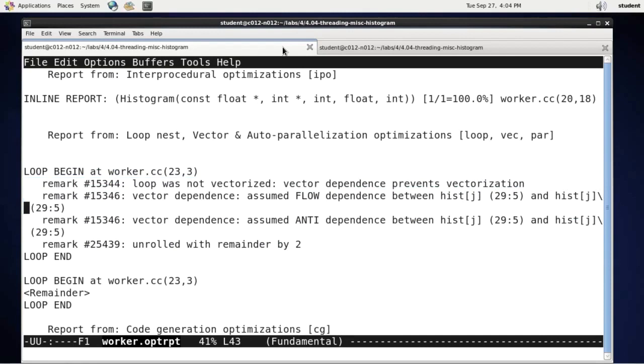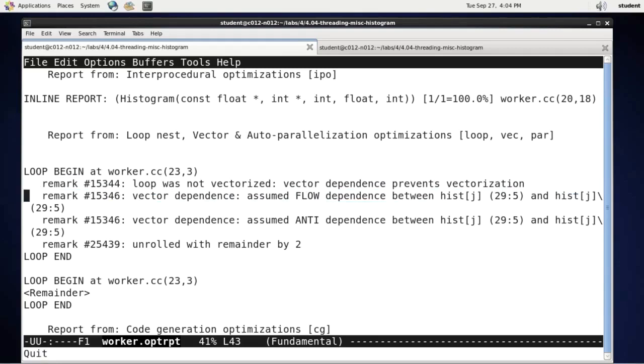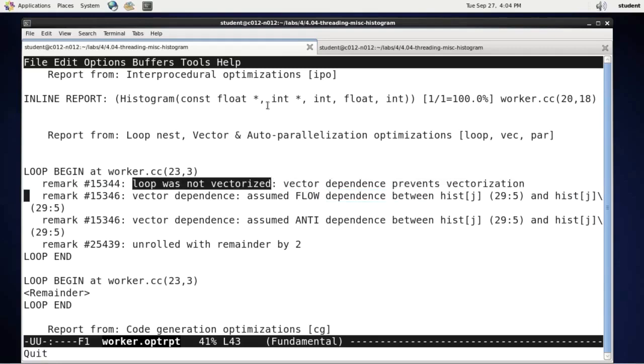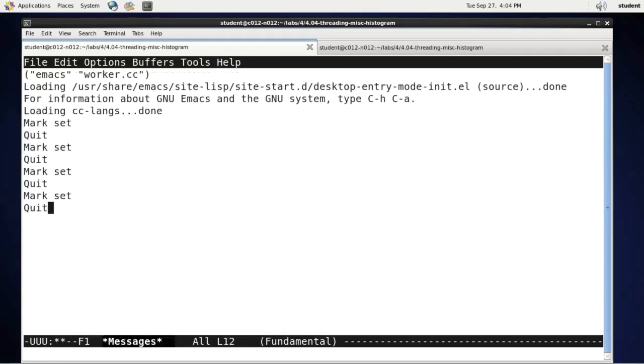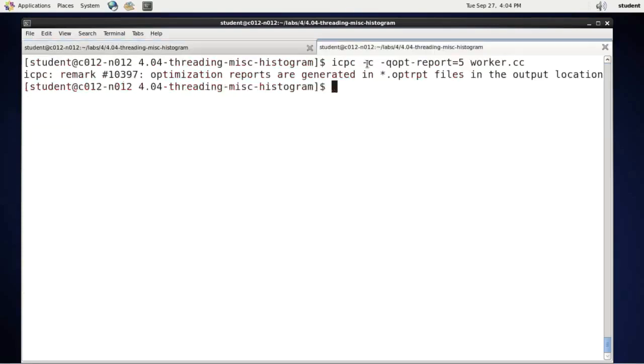And vector dependence is spelled out here. It is in line 29 between the hist that you are incrementing and the hist into which I am writing out. But basically, what I want to point out is this: loop was not vectorized. Well, this is not satisfactory, and we need to come back and see how we compile the code.